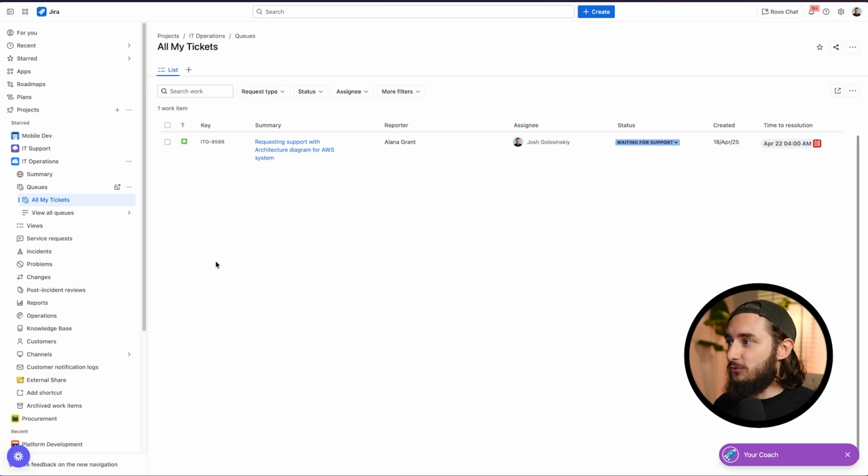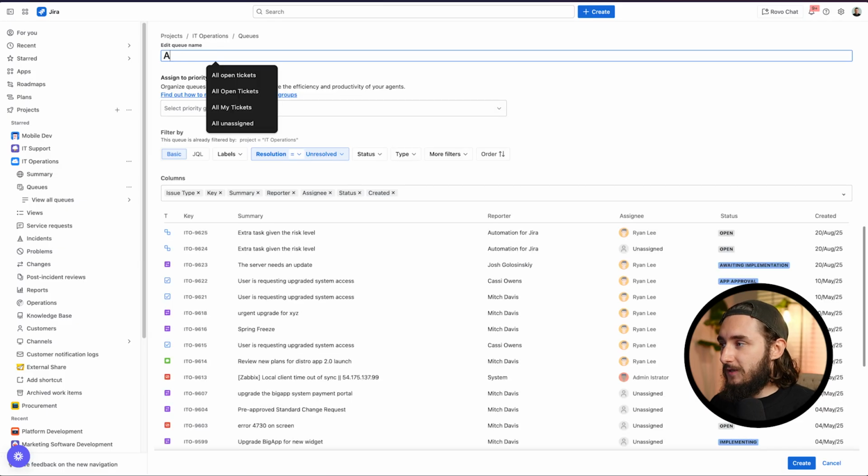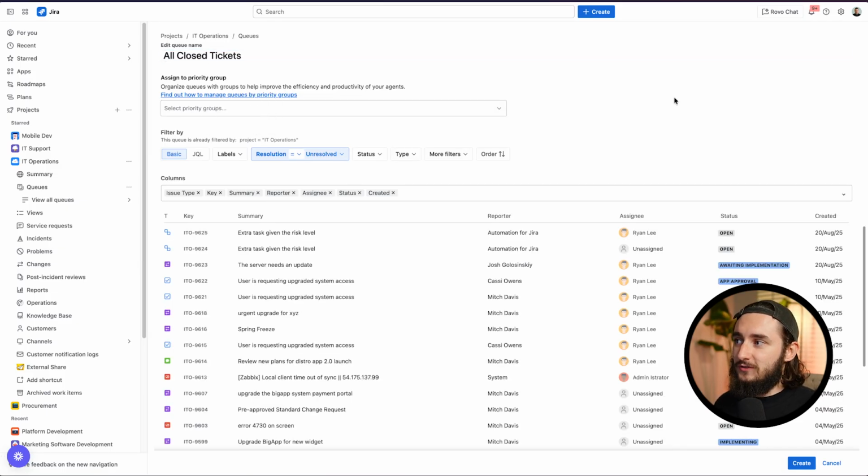Now we have the last one to address. Back to our queue settings. Let's go ahead and create the very last queue. And I'm going to say all closed tickets. And the reason we want to do all closed tickets is in case you've closed something out recently that you need to reopen, in case there's something that you want to reference that's been closed out a week or so, and maybe there's a similar request that came up that you want to just take a quick look at in terms of the closed request. This isn't super necessary, but it is very relevant for a lot of teams just to be able to skim through and see the most recently resolved requests and exactly what happened in them.